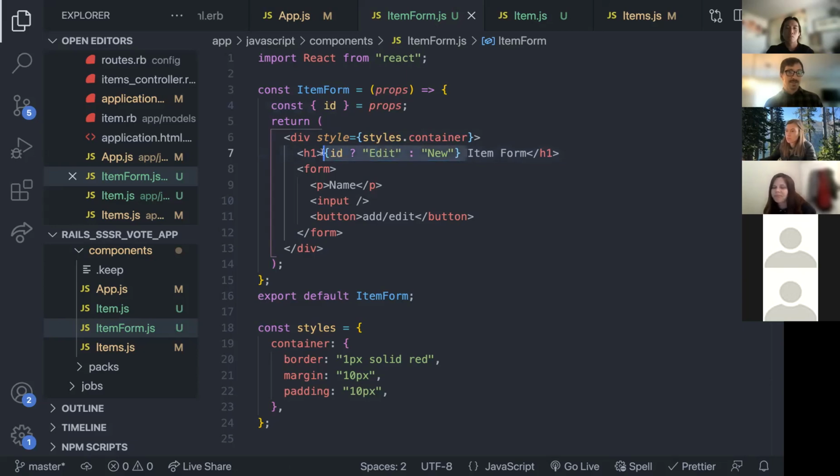And likewise, I could do that down here for my button. I could say, if I do have an ID, I'm going to say update. If I don't, I'm going to say create.